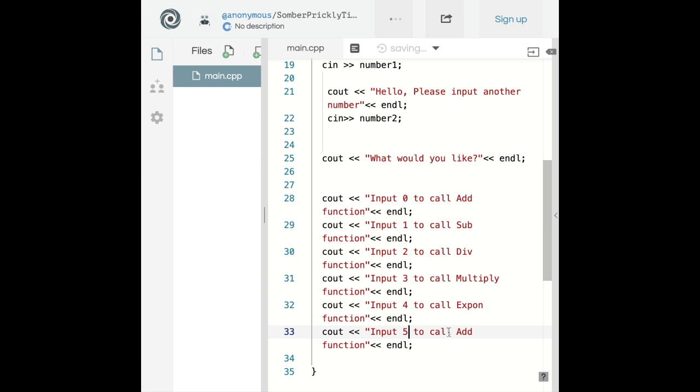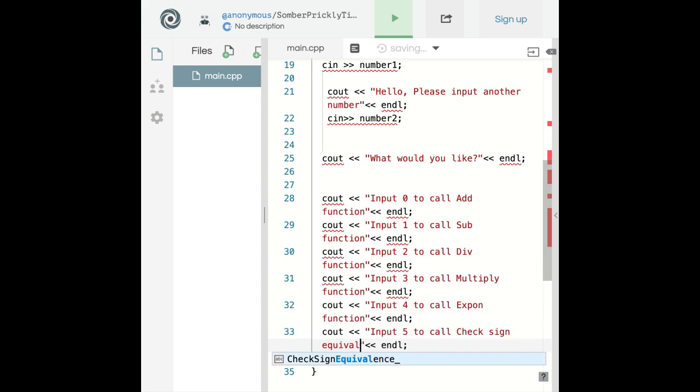I think what's left is checking the sign equivalence and greatest common denominator and stuff like that. Okay, so check sign equivalence.